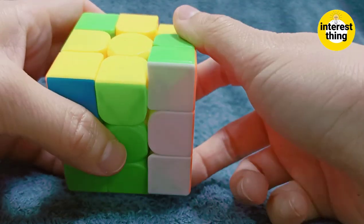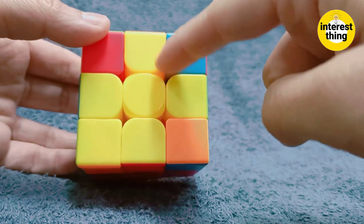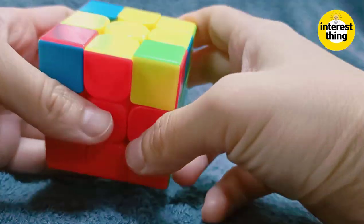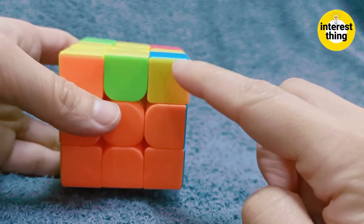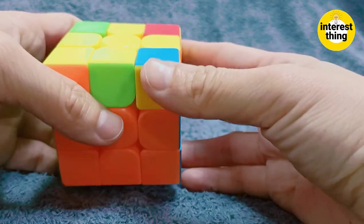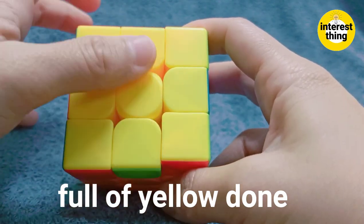Then use the same formula again. Don't forget to place your fish head in the right position. Up, swipe, down, swipe, up, swipe, swipe, down. If you have the yellow point like this, in the next step you will get the full yellow face. Okay, now I get the full yellow face.